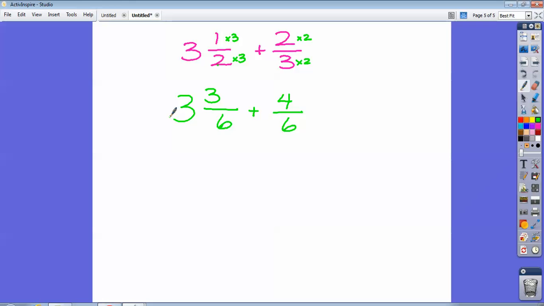All right, step 2. Grant, what's step 2? Tell me. Add the numerators. All right, 3 plus 4? 7. Okay. Denominator for step 3? Stays the same. Step 4? Add the whole numbers. All right, so I'm all the way down to simplify if possible. Can I simplify 3 and 7/6?